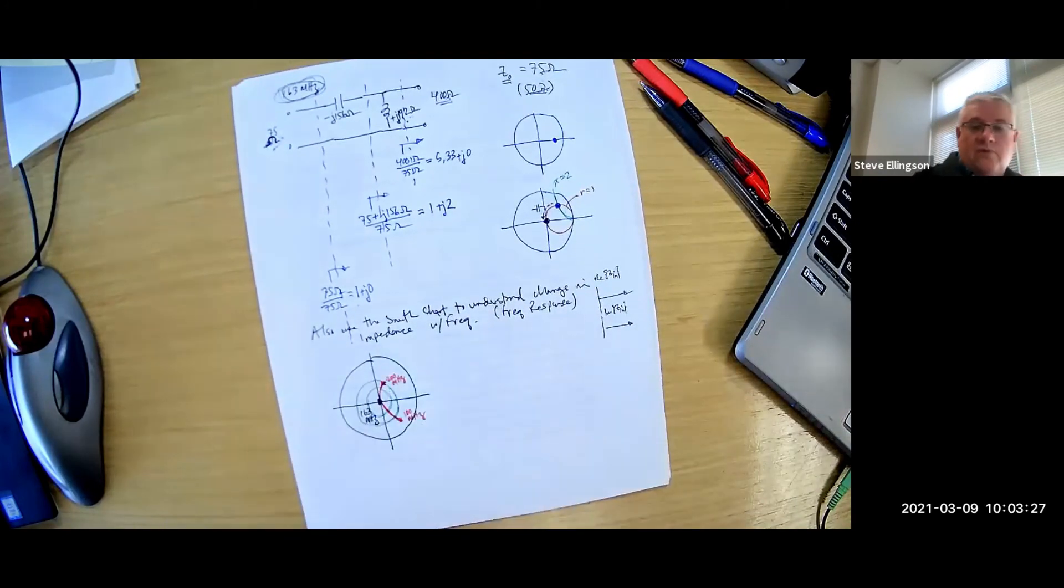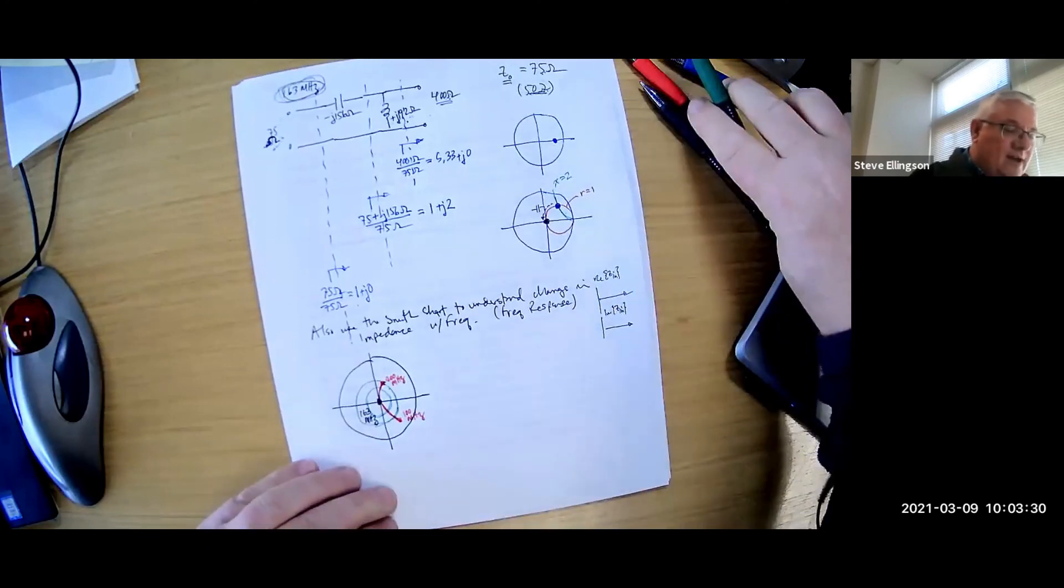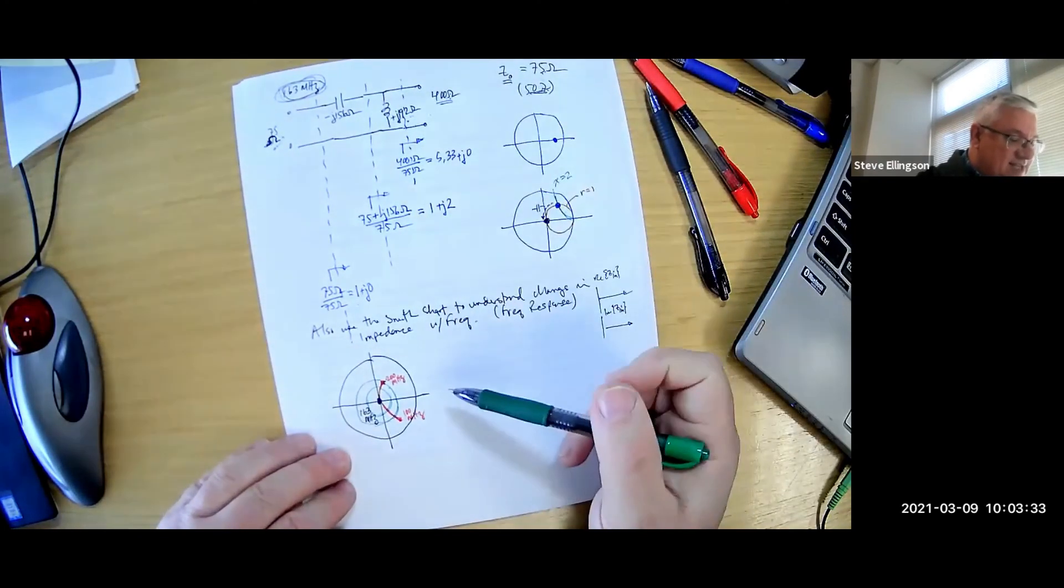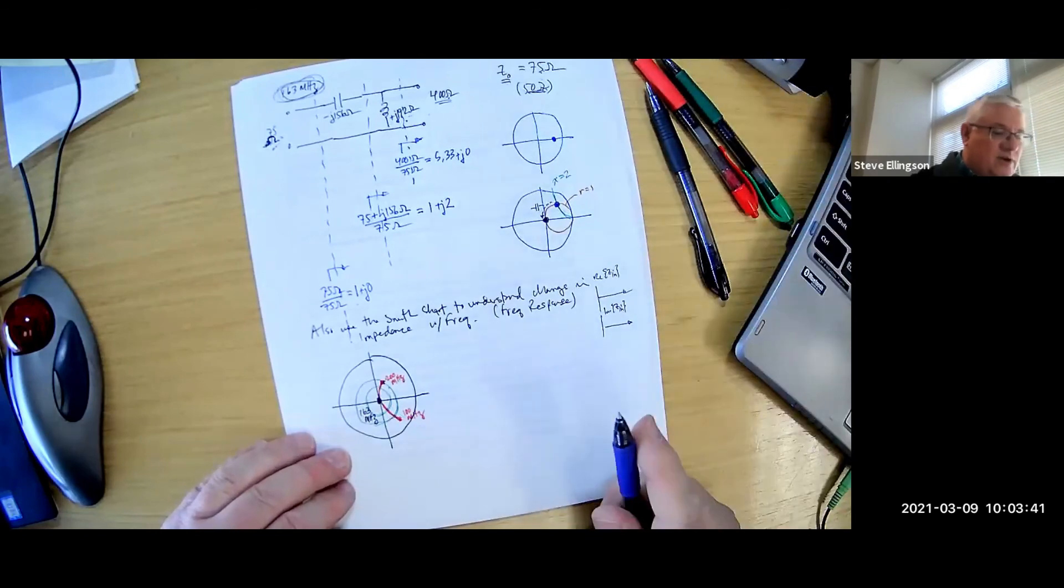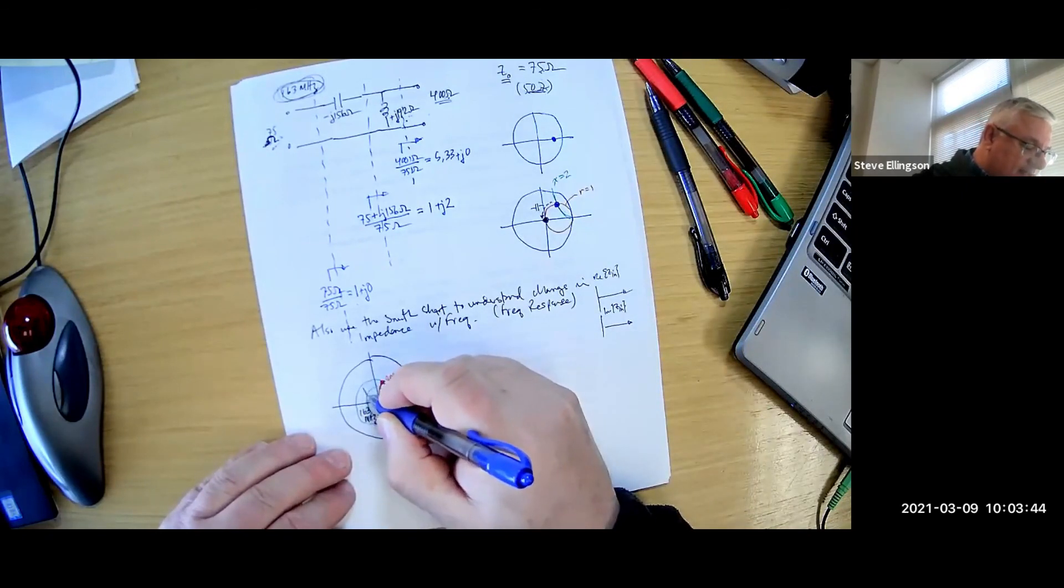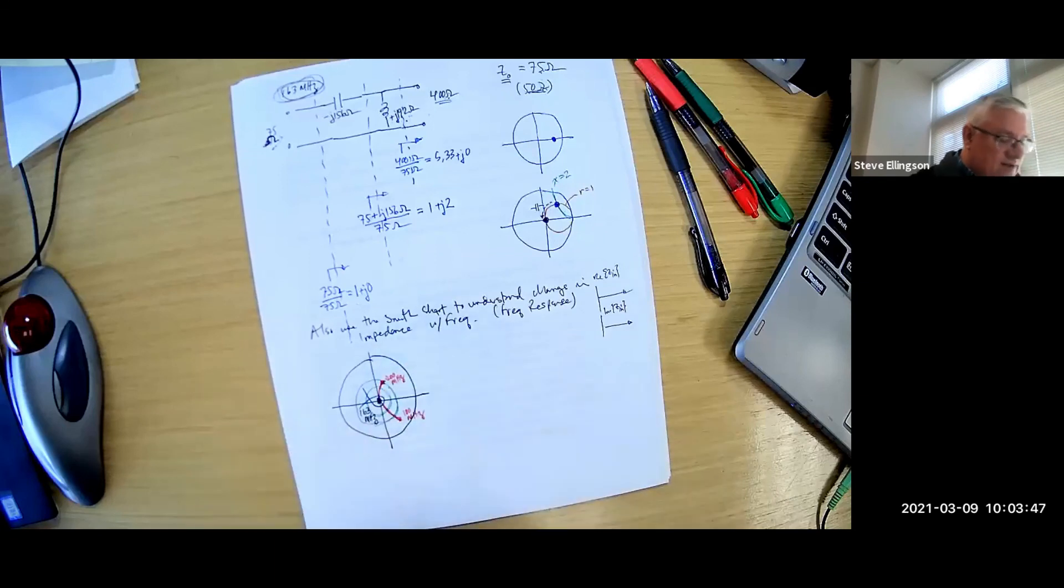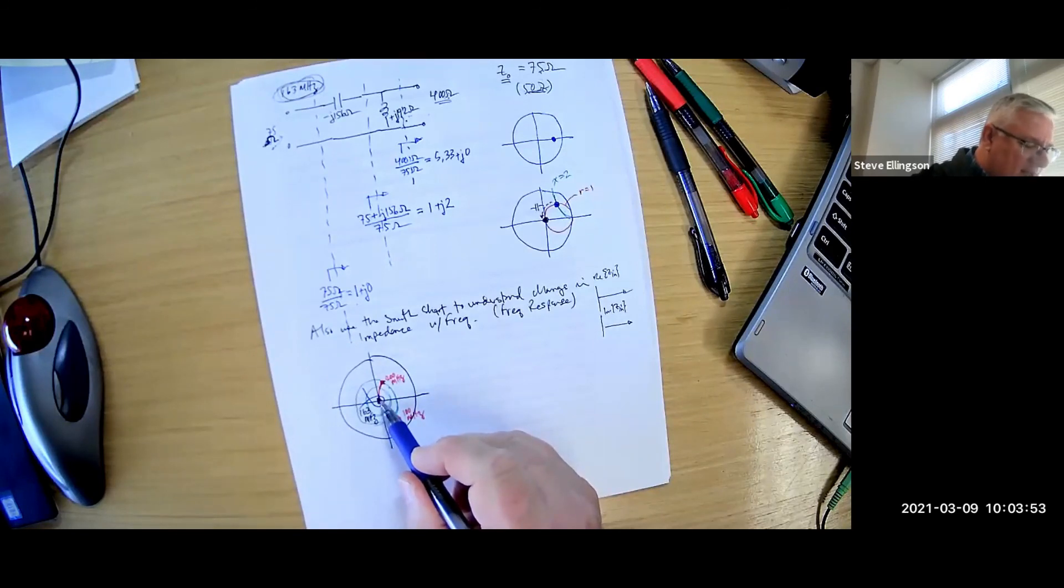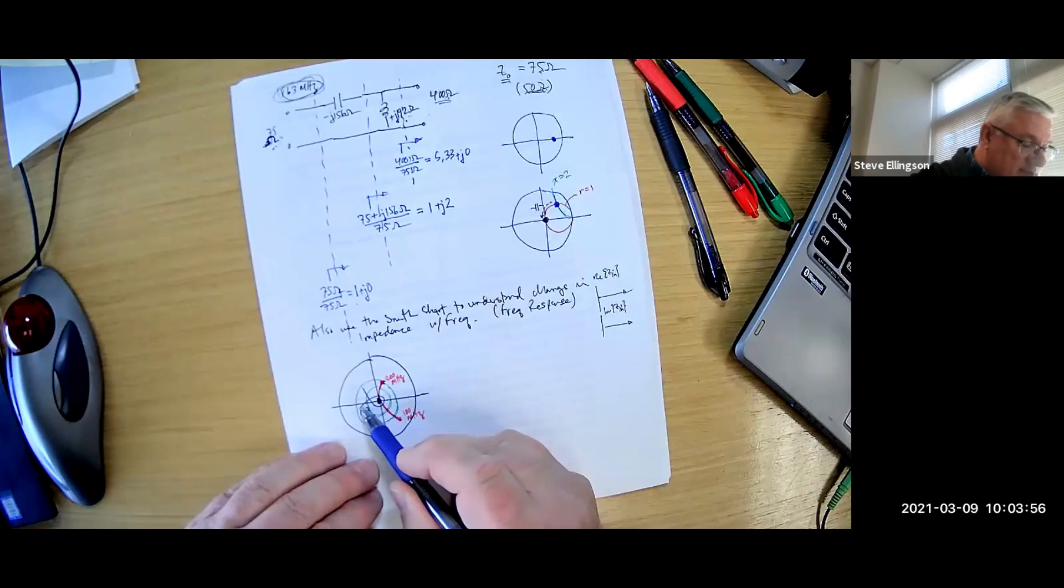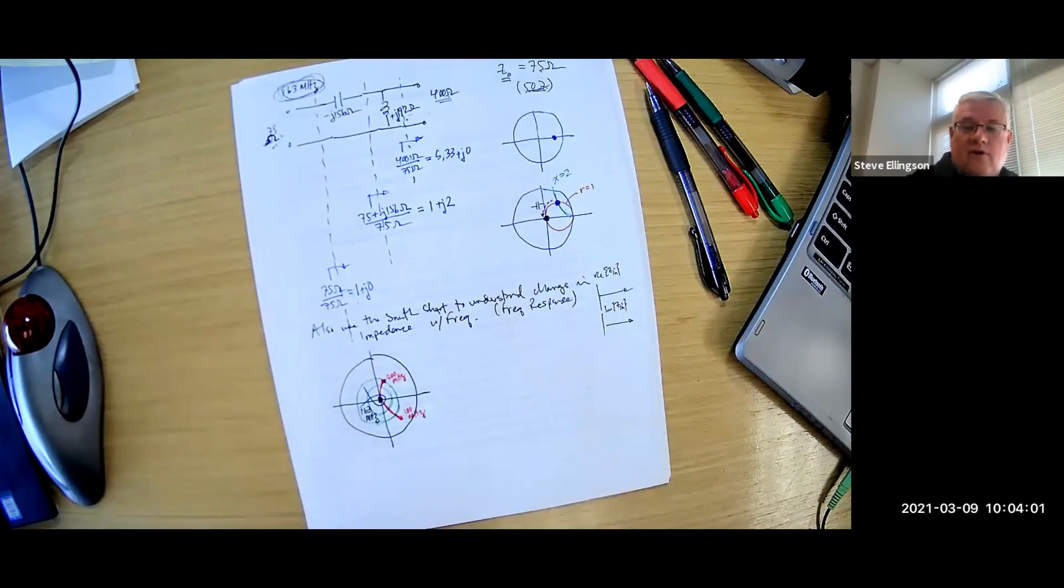So I'd say the two most common short answers to the question what is the deal with the Smith chart: one is understanding how to do design in a graphical way, not necessarily do the calculations like we used to but simply to have insight into how different changes are going to affect our ability to do a match or not, and then secondly to do frequency responses. I will tell you that you might redesign this and say yeah I want better bandwidth, I don't like this bandwidth because VSWR degrades too quickly. Well you can imagine doing another circuit and I'll tell you that circuit might look something like this, it might have a curve that looks like that and you'd look at that and say well look, that doesn't hit the bullseye, on the other hand VSWR stays low over a longer range of frequencies. That would very quickly illustrate how much better or worse this thing is in that sense, so once again it provides useful characterization.